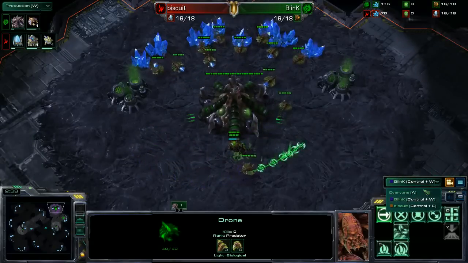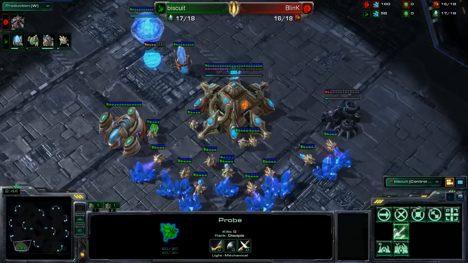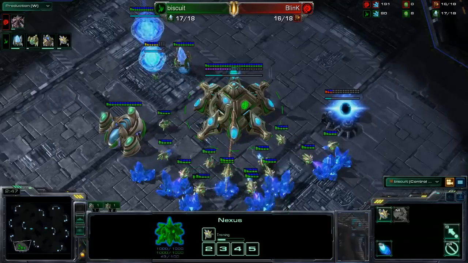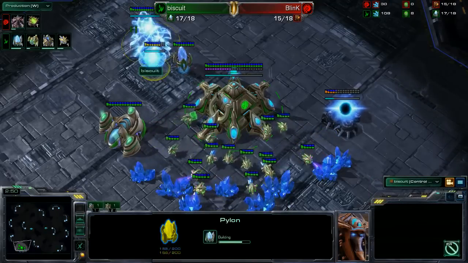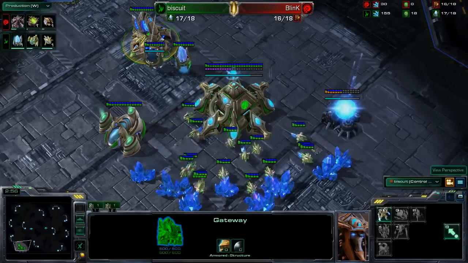Blink is making a smiley face in his own base with the drone, and no one knows why. Smiley face rally point in his own base. No problem with that.